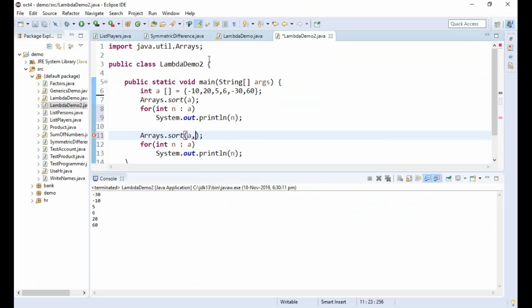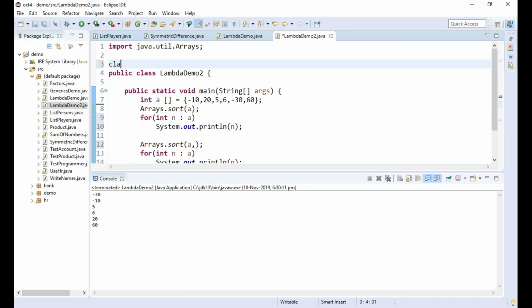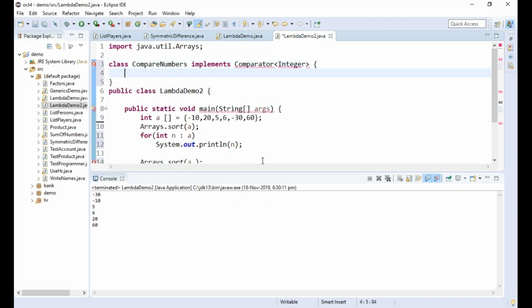Let's go in the old way. What do you mean by old way? You can either create a class explicitly or an anonymous inner class. Okay, let's go for a normal class. I say CompareNumbers, and this is going to implement the interface, and we are talking about comparing Integer, and then we are going to import that.